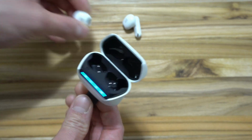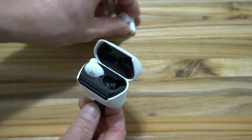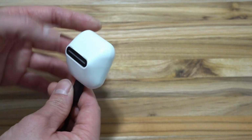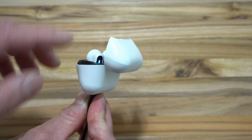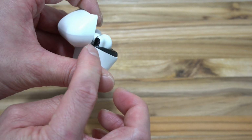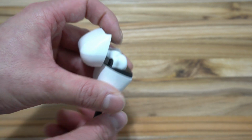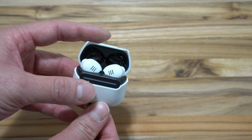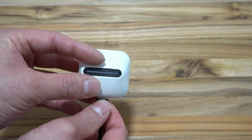To charge your earbuds, you just pop them in like this, one on the left and one on the right. When the LED light is on, that means it's charging. And when it's off, that means it's fully charged. It takes about 1 hour to charge, and the earbuds can last up to 6 hours.